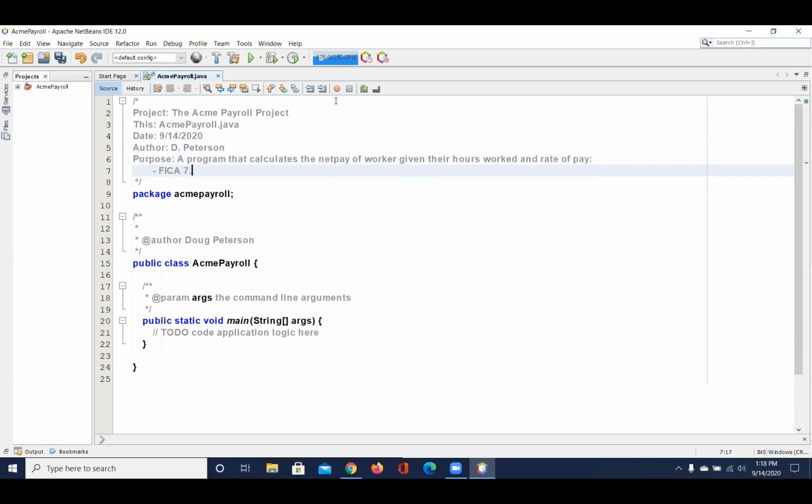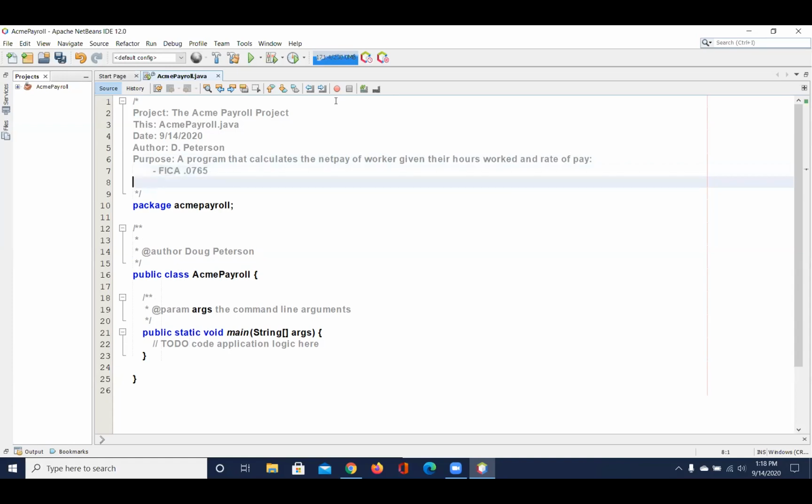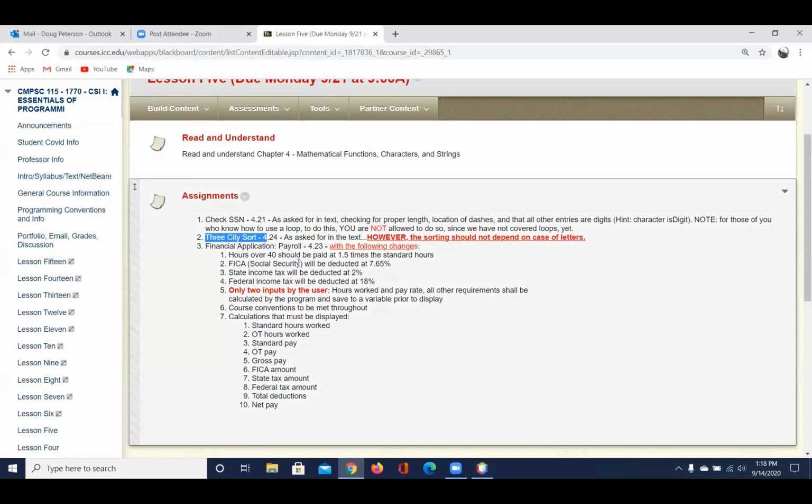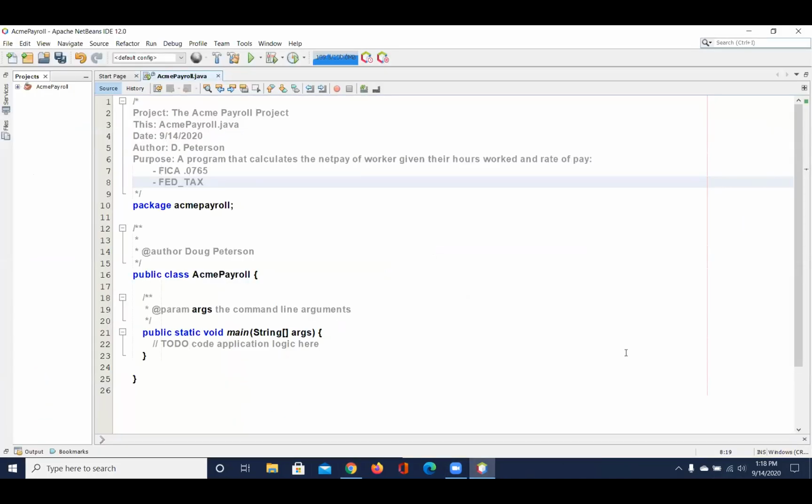I think I got it, what, 7.65% at 0.0765. We've got federal tax at, I forget what it was, 40 hours a week, 18%. We'll put that at 0.18.